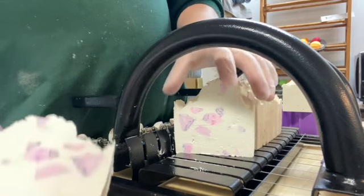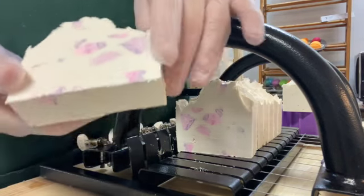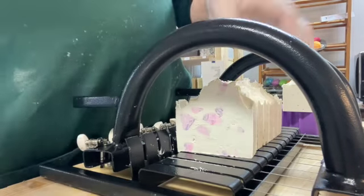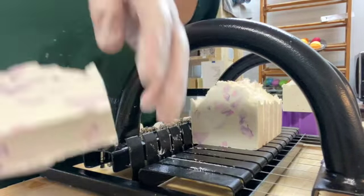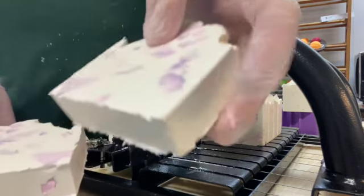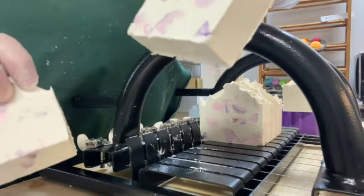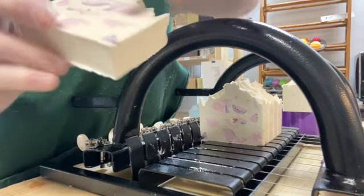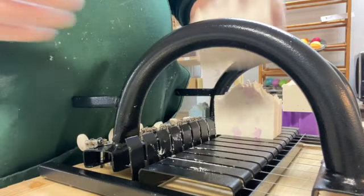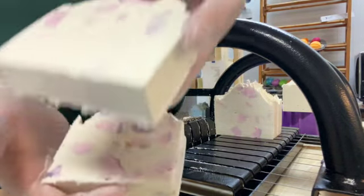Very interesting. Oh, that's cool. So that's the effect of adding those embeds in there. Get kind of this cobblestone-y kind of look to it. And every one will be different, obviously, throughout the loaf. And as this cures, hopefully these pieces will brighten up a little bit as they dry out. But I'm happy with that. That turned out really good.